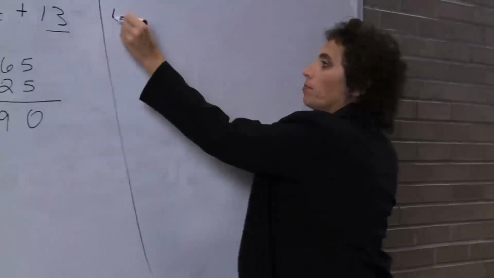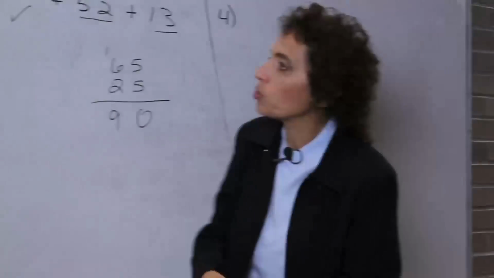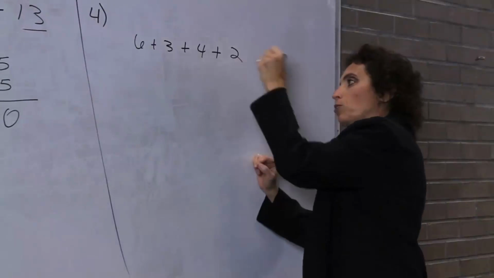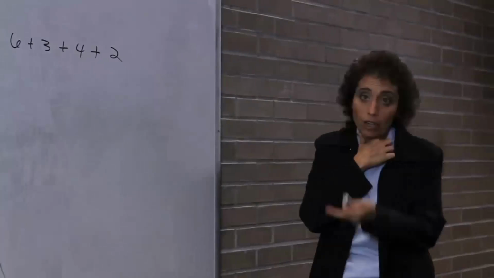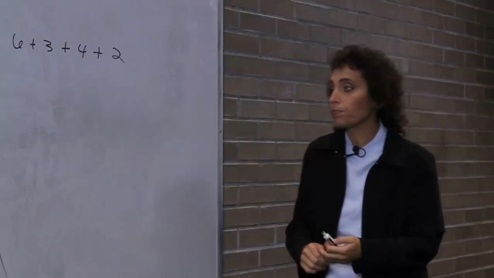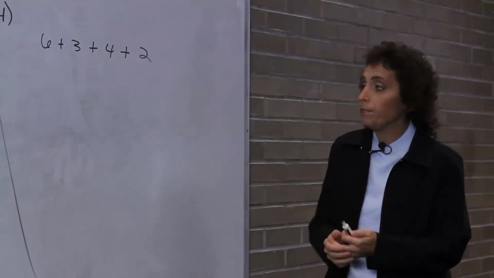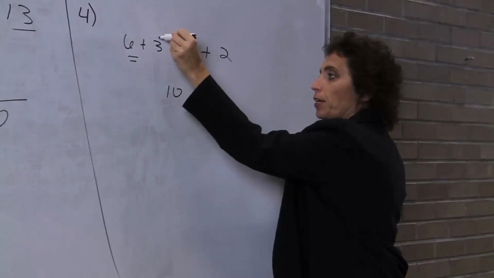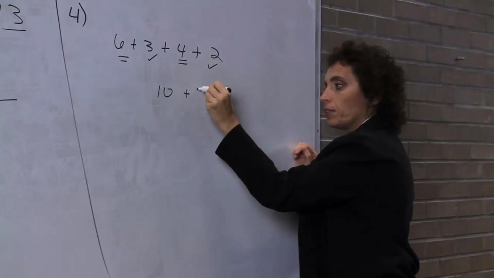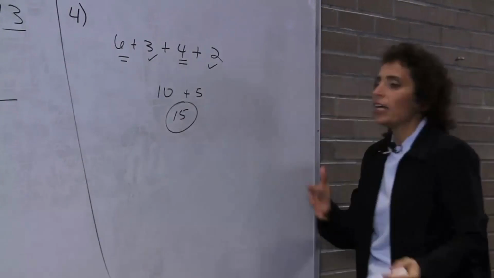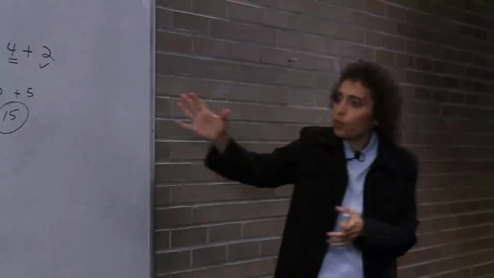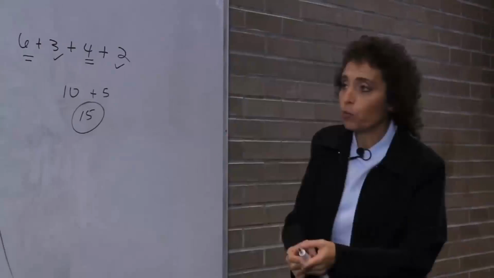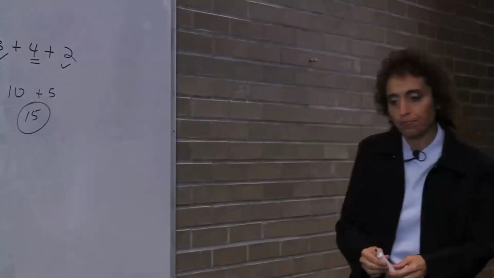Okay, last one would be this. 6 plus 3 plus 4 plus 2. Now, these are really easy numbers. You may not want to regroup them. But if you did, think for a second of how you might want to group this before I continue. You might want to take a look at the 6 and the 4. You get 10. And then the 3 and the 2 is 5. And you get 15. So again, it doesn't matter whether you want to do these problems like this or not. What does matter is that we do use the associative, commutative, and that 0 property all the time, and that's what you need to understand.